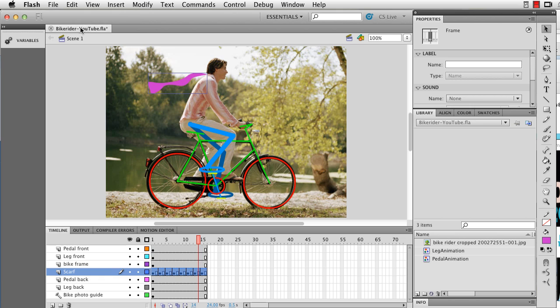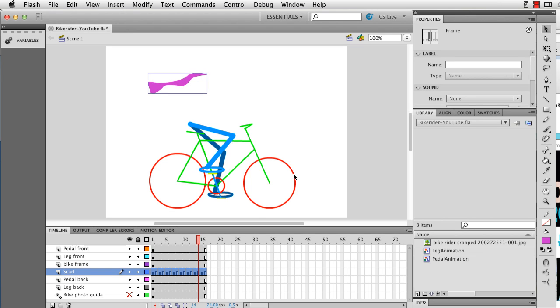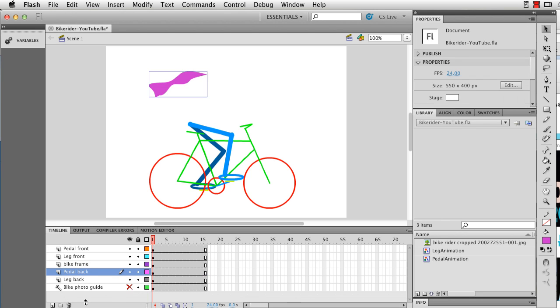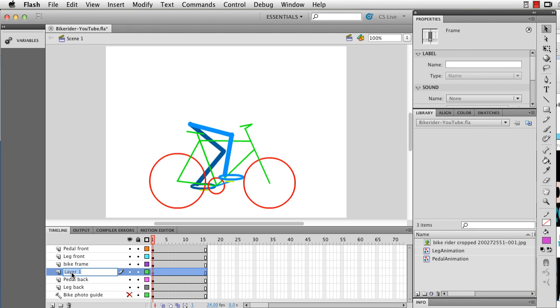Luckily, I have my previous version that I'm going to work with, and I'm just going to recreate the scarf element in this one here. This is very similar to my animation that I created during the earlier portion of the video. What I want to do is recreate the scarf element. All right, right-click on this layer and then delete the layer. So I'm going to recreate it by creating a new layer, calling it scarf.